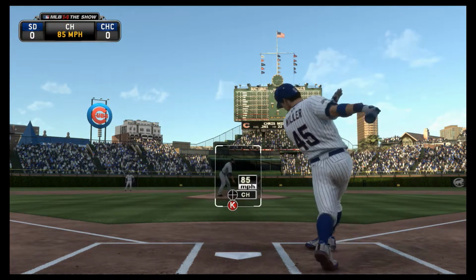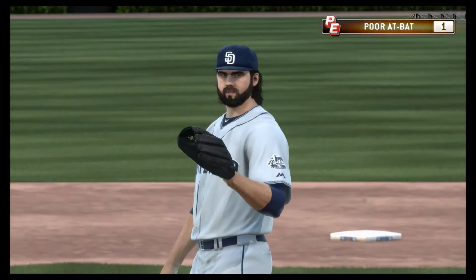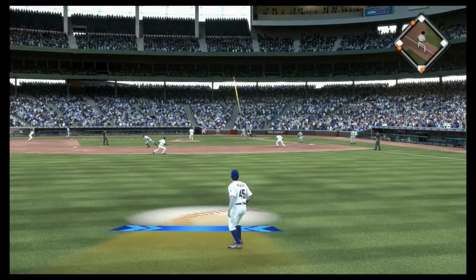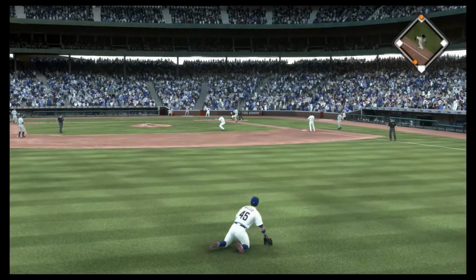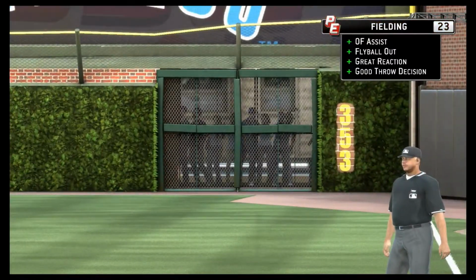Swing and a miss on the changeup, and there are 2 gone. He'll have a lot of success here tonight. Now a slider that swung on and hit in the air out toward left. Catch made in left. Here comes the runner for the plate. The tag applied by Brantley. He is out at the plate.